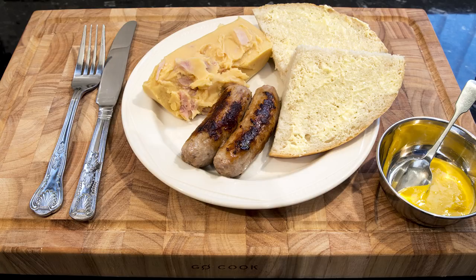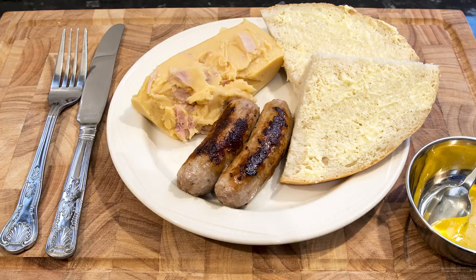And there you go, Neville, my brother-in-law down in Manchester. You requested your Stottie cake and you got peas pudding too. All you got to do now, mate, is to make them for a taste of home.